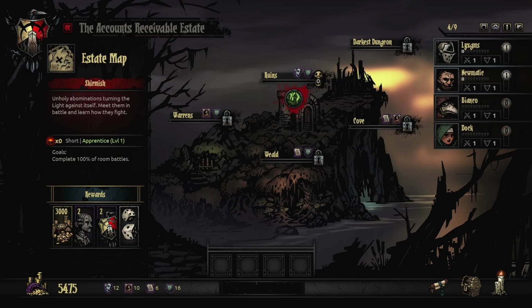Your work begins. And our only mission here is within the Ruins of Accounts Receivable. We do have the Weald? I'm not sure what to even call that. We have the Warrens, we have the Cove, and then of course the Darkest Dungeon. But the Cove and the Darkest Dungeon are not incorporated into the game yet. So that's a bit unfortunate.